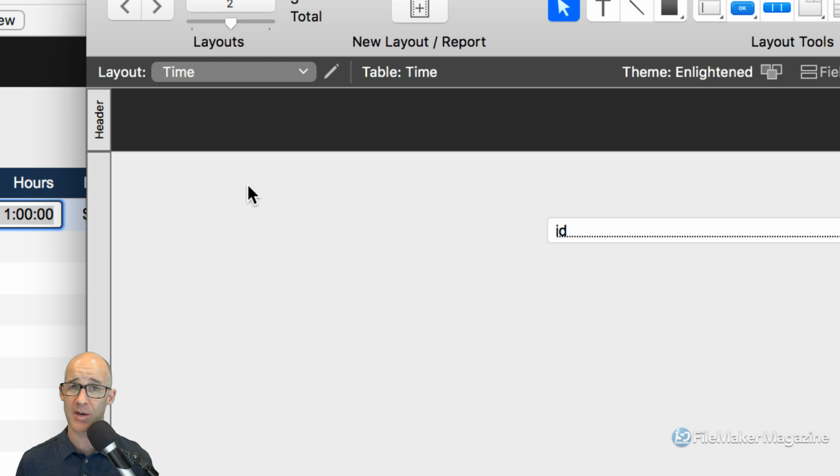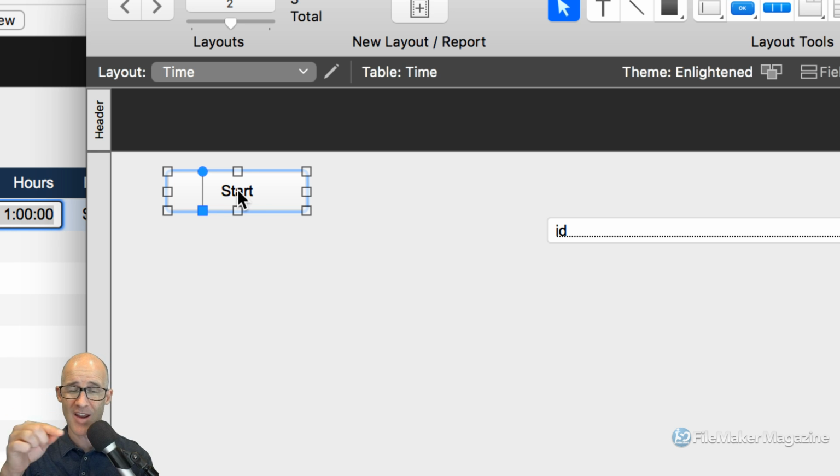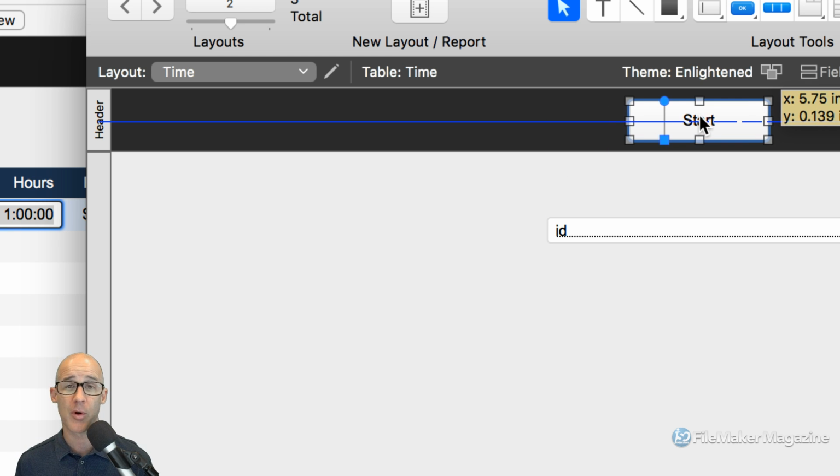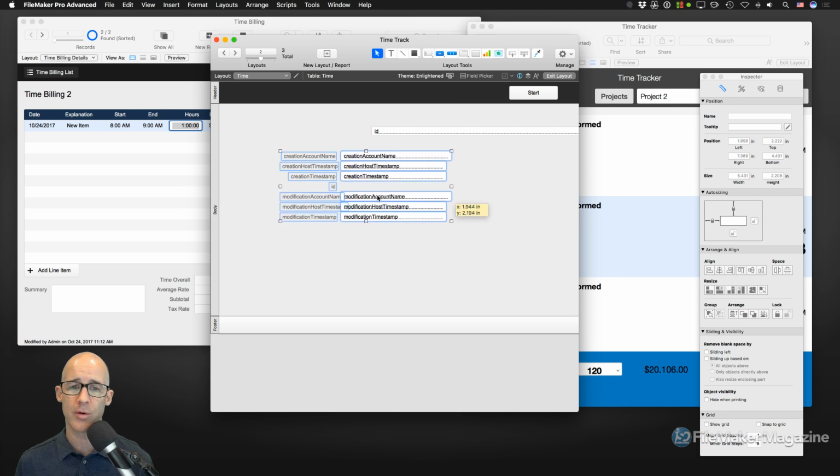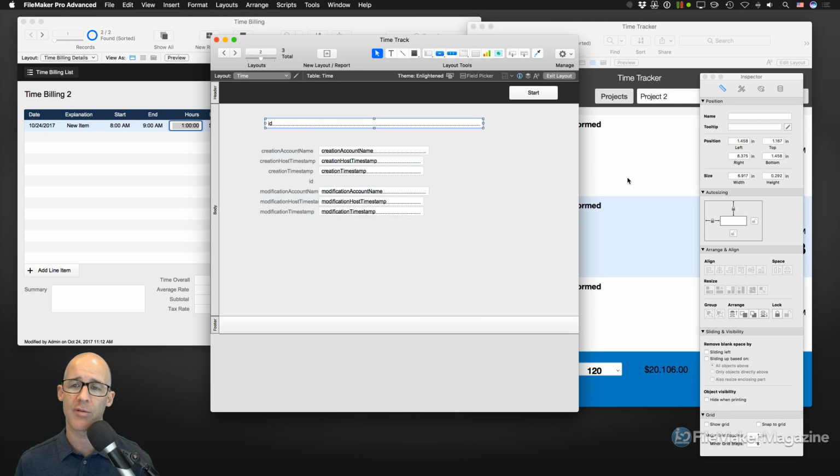So if I want this button to show up right here where my cursor is, I'm going to click, doesn't do anything, but now I'm going to paste, and notice that the button will center. It pasted it right in the center of where that cursor is. So it's a really helpful thing if you just make the preliminary click because you want to put something somewhere else when you've copied or cut and go to another layout. It's really pretty helpful. Of course, now I'm going to drag it over here as I zoom out and put it right there. Now, clearly, I am going to be emulating what I have already over here.